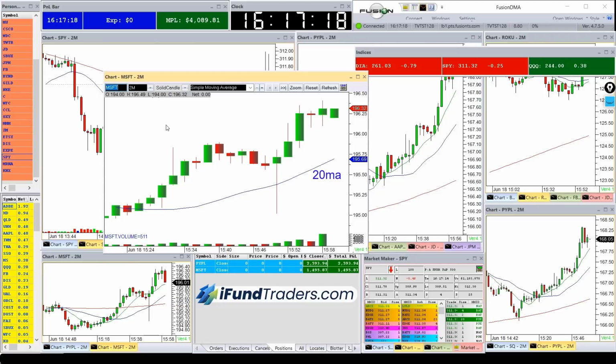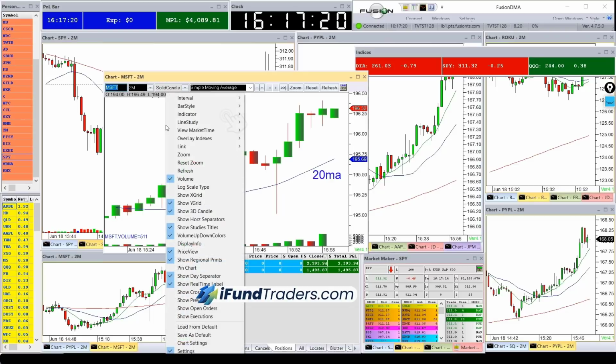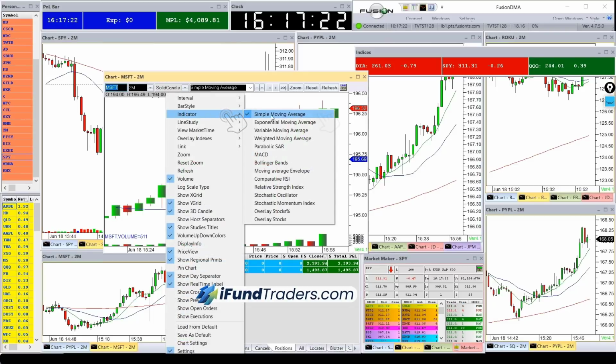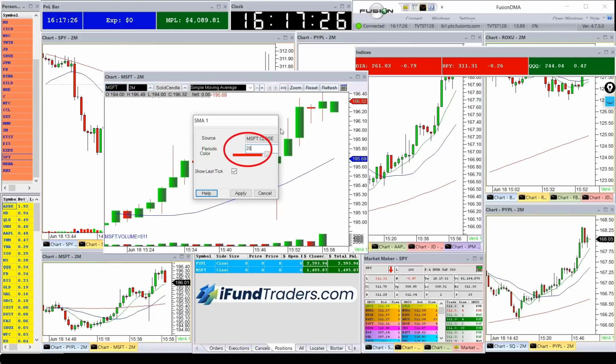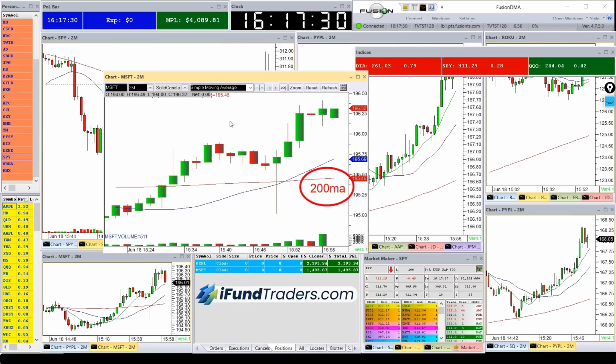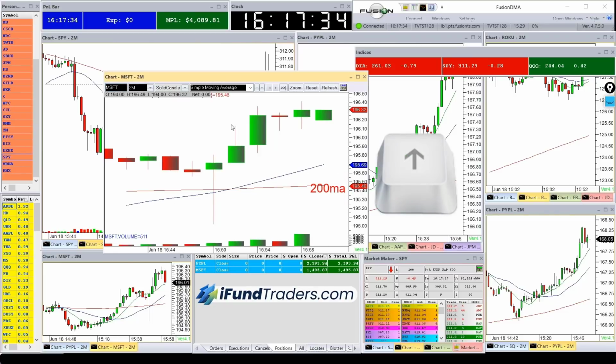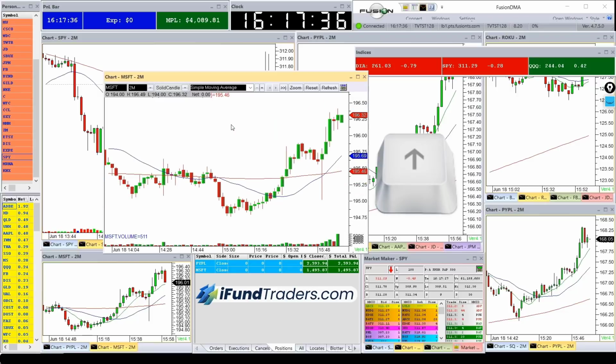I'm going to bring another moving average onto the chart, right? I'm going to right click again, go to indicator, select simple moving average again, and I'm going to put 200. I'm going to leave that red. I like my 200 red. Now, I'm going to press my up arrow keys to put more data on the chart.